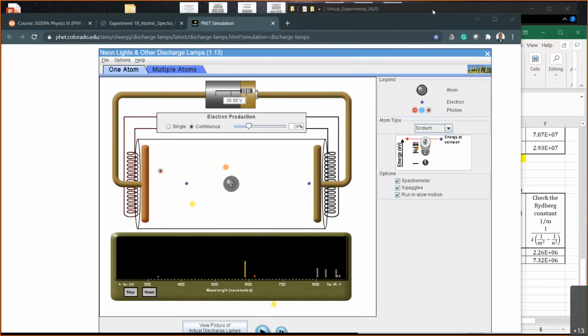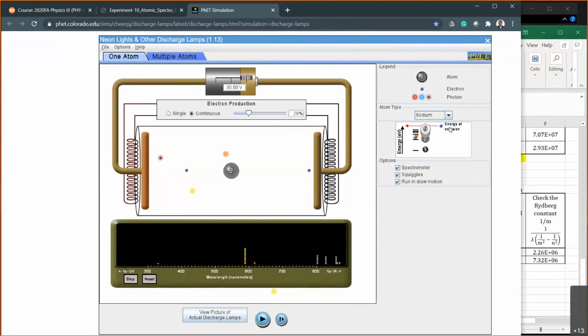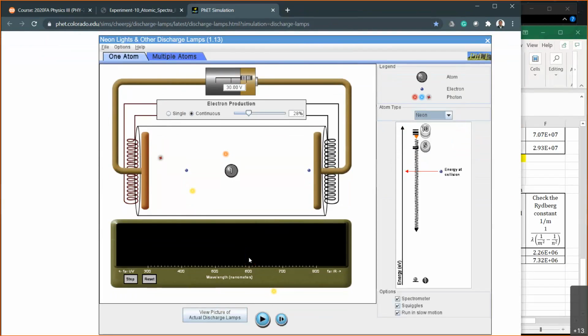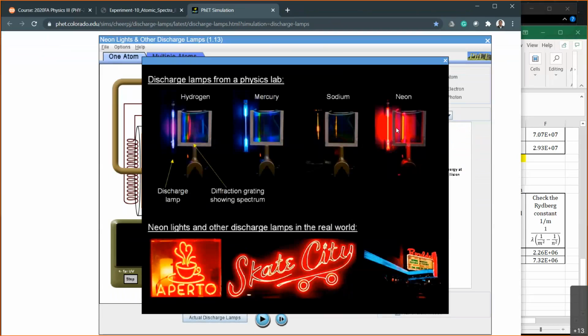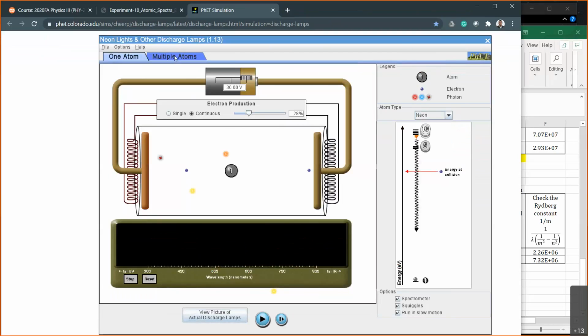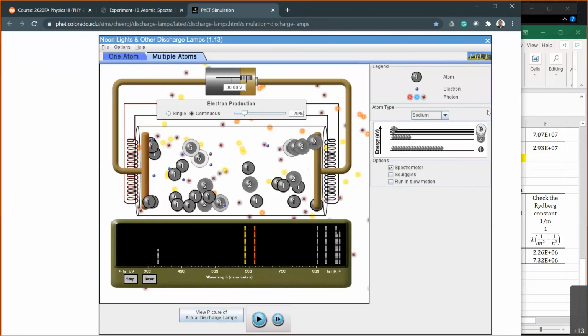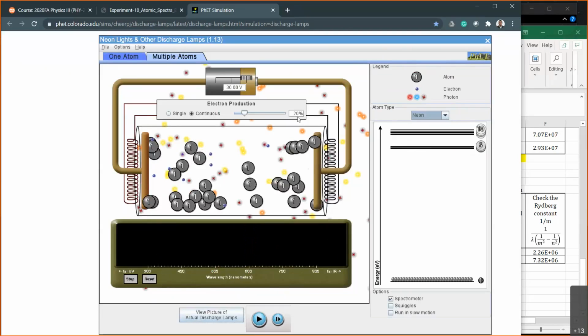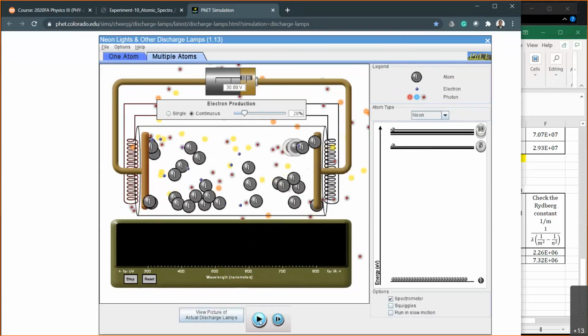Okay, so let's observe the same behavior for the other possible spectrum which we can do, I think, the neon. If you want to see the colors of that, you can click on this picture. That's the neon. This is actually the real life scenario. If you have a gas discharge light and you observe it through diffraction, then you will see the diffraction pattern. And let's see, by using the multi-atom tube, the number of colors it can produce. That way it's easy to recognize what we are looking at first, right?